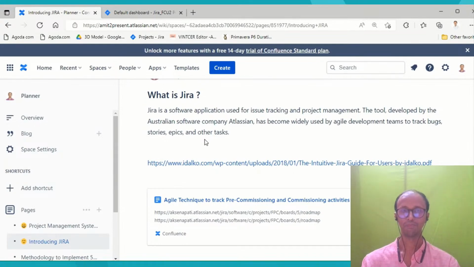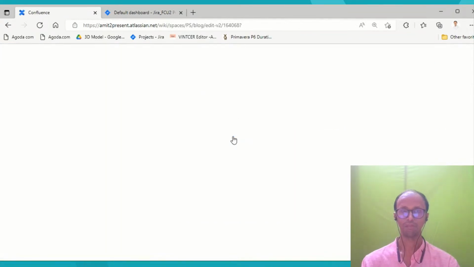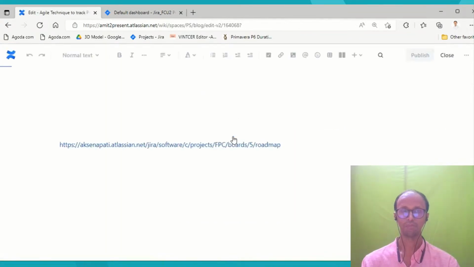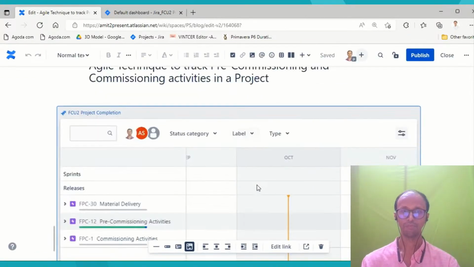So basically, JIRA is an agile project management tool that is widely used, and the most popular tool that most users use is Atlassian JIRA. Before we start, let me briefly show you how the JIRA page looks like.